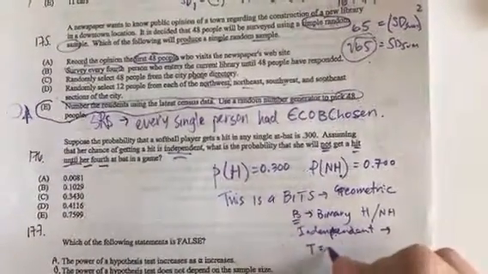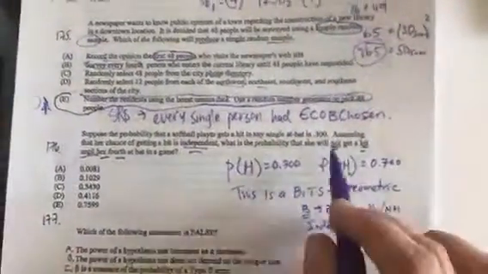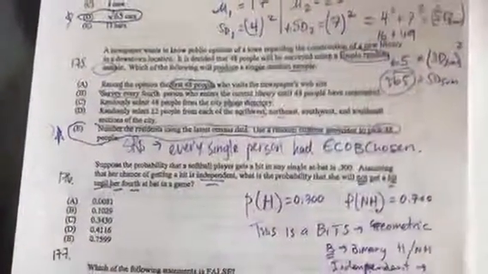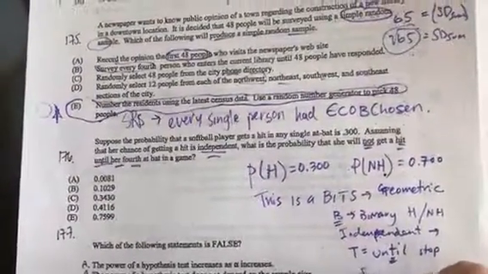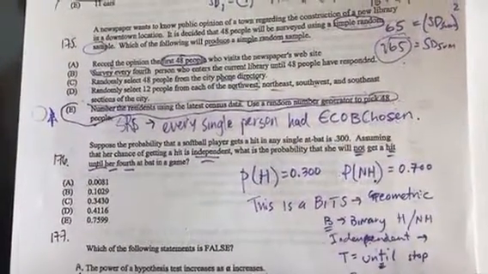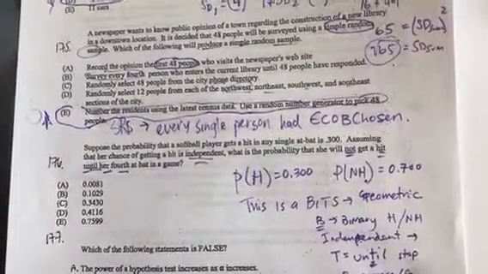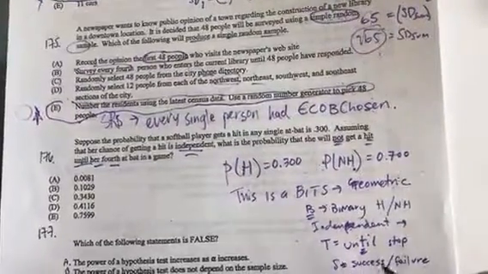Is it until? The T means until. Yep, I'm going to not get a hit, and not get a hit, and not get a hit until I get a hit, and then I'm going to stop. So we go until we stop. S, is there a defined success and failure? You betcha. There's a success and a failure, and the two add up to a probability of 1.